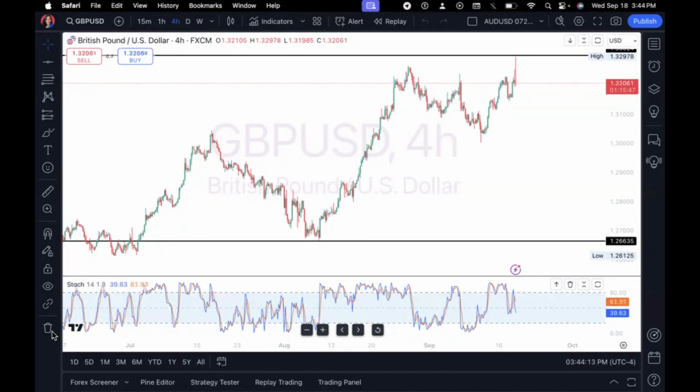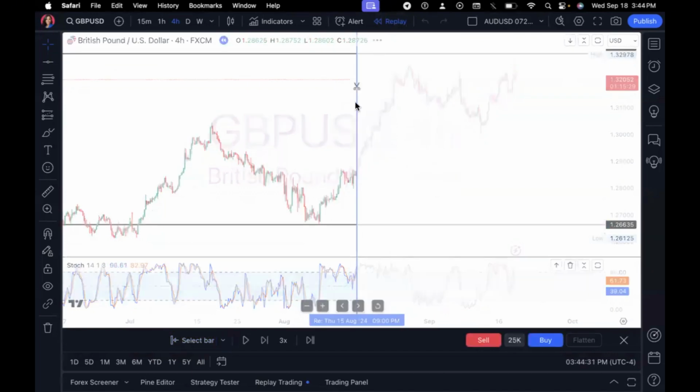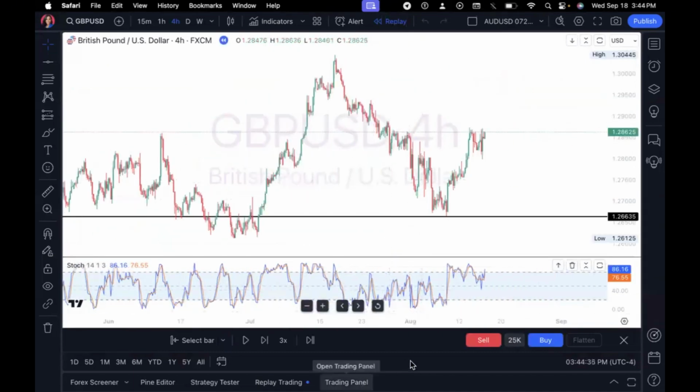Now, why is this important to you? Because if you know what the previous high was, you know where you should set your profit target, because most likely that's an area that the market is going to revisit. So I'm just going to put the chart in replay mode, and we're going to go back to here, right? We're going to go back to this place here, right? So now if we look at this point in the chart, we can see that this was the swing high because this was the highest place on the chart that we can see.